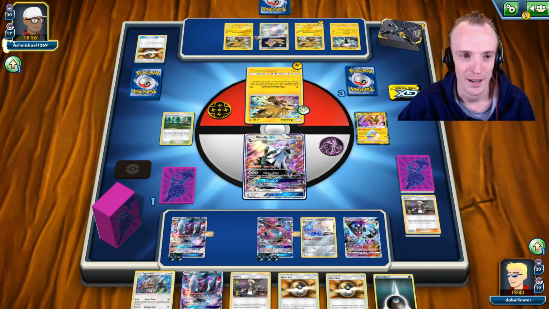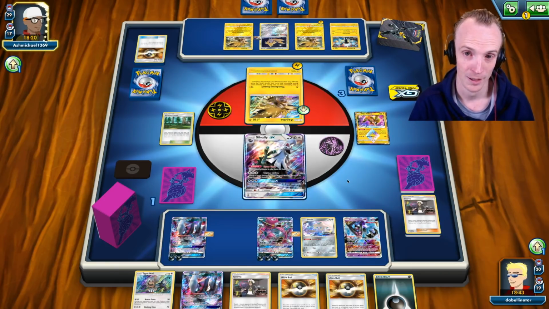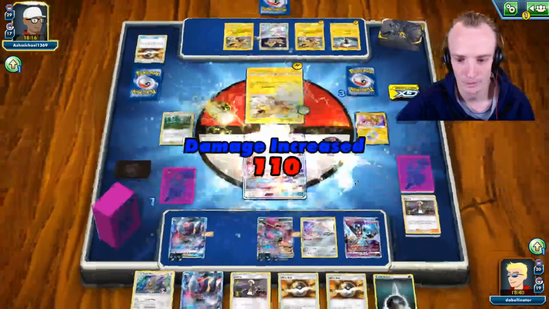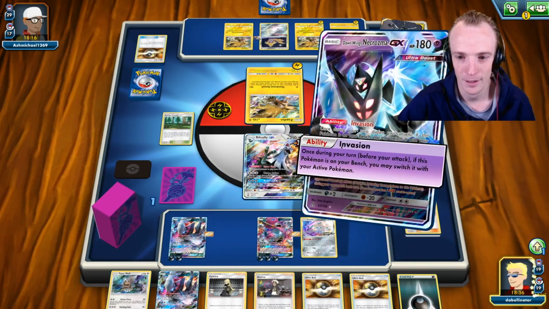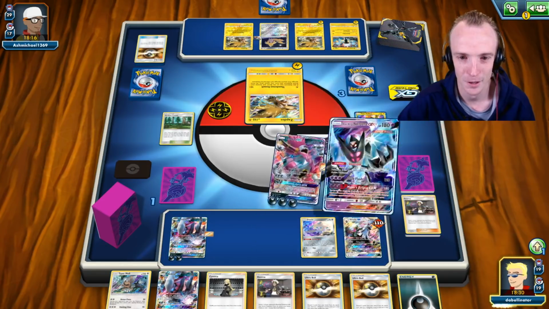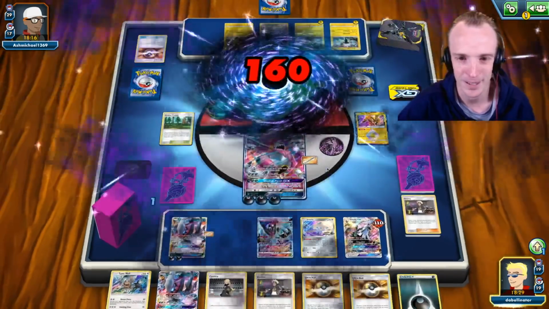There's no way he's going to get up to this Silvally. Suppose there's a chance that he could have got into Tapu Koko GX and get a one-shot on anyone. But, like I said, I have the counter to this. Just invade, and retreat out to the Hoopa. And Dark Strike for that last prize card.